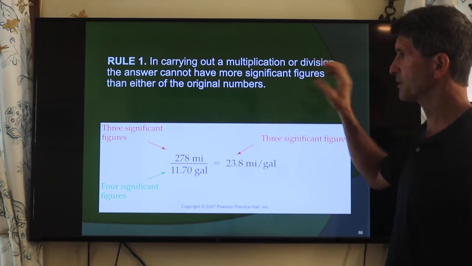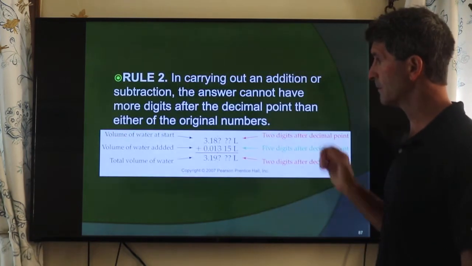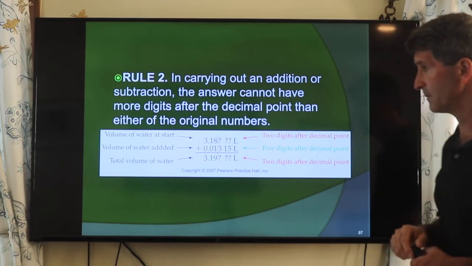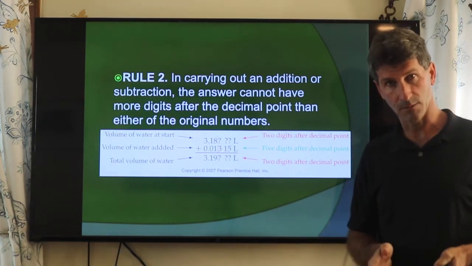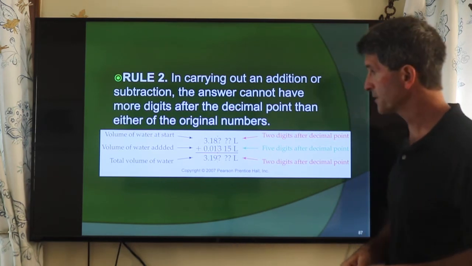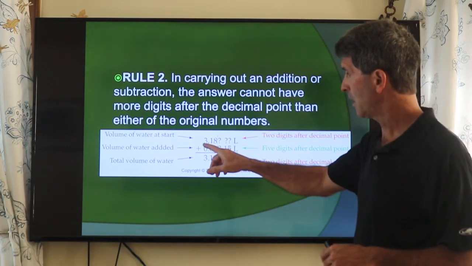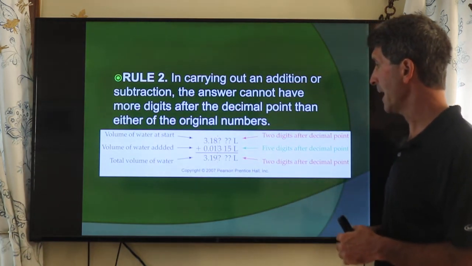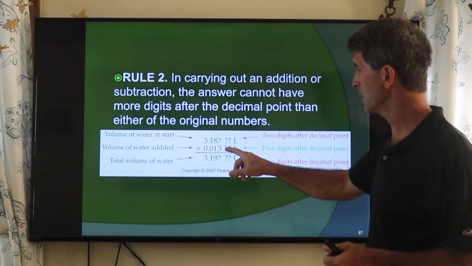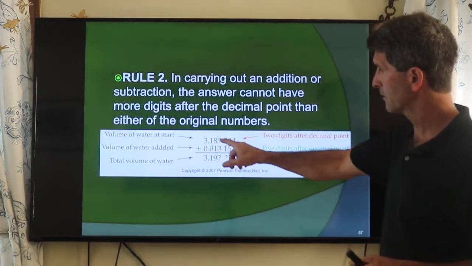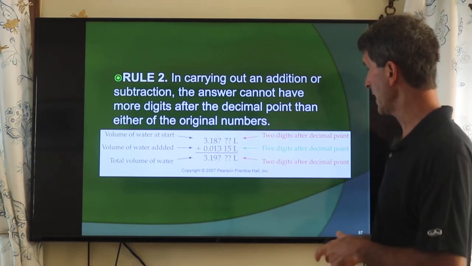Multiplication, division, is the number of significant figures which is important. For subtraction and addition, it is the place, the power of 10, which is the worst. So for instance, I'm going to add these 2 numbers. Okay? 3.18 and 0.01315. The question marks there just mean we don't know what's in that column. We know to 3.18. Okay?